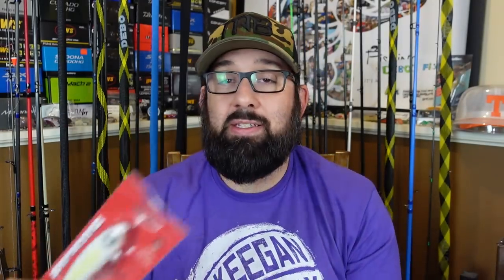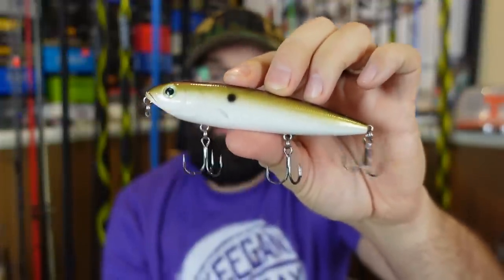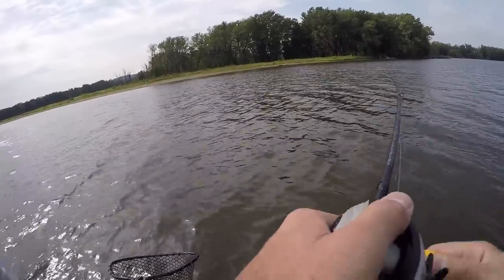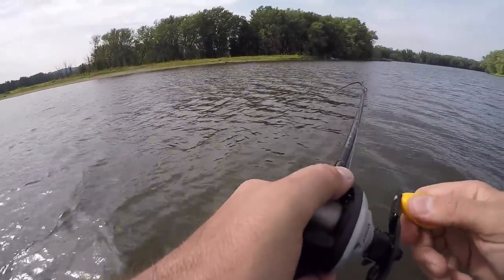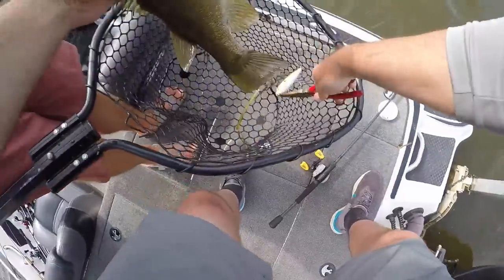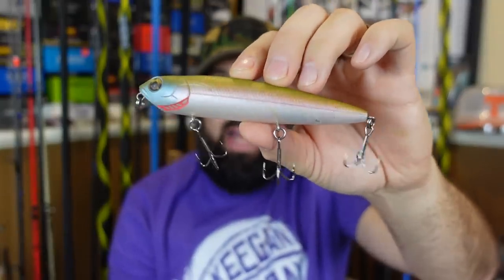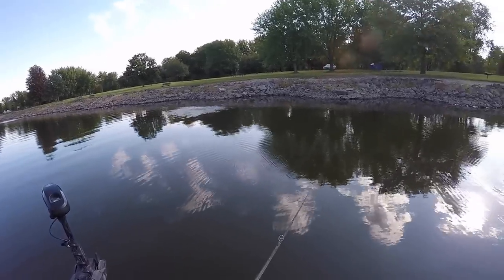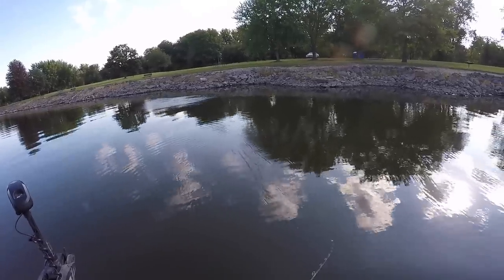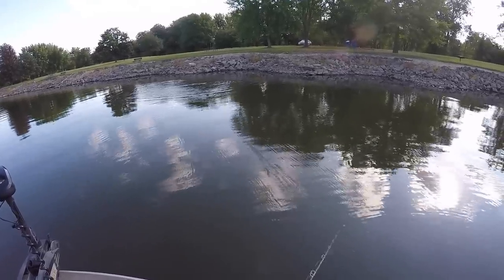Moving right along — I'm not going to spend a ton of time on this because I've had specific videos on it and I think I beat it into the ground. A larger topwater lure — I really equate it back to the KVD Sexy Dog. For me, this is one of my top two or three topwaters, along with the Azera Spook. It's a little bit larger size but walks so easy — it's got that slightly slanted mouth, about four and a half inches, six-eighths or seven-eighths of an ounce, casts really well. I've also been painting up the Do It blanks — very similar to the Sexy Dog — and I painted up about 30 of them and they sold out within two weeks. Thank you all so much for the support.